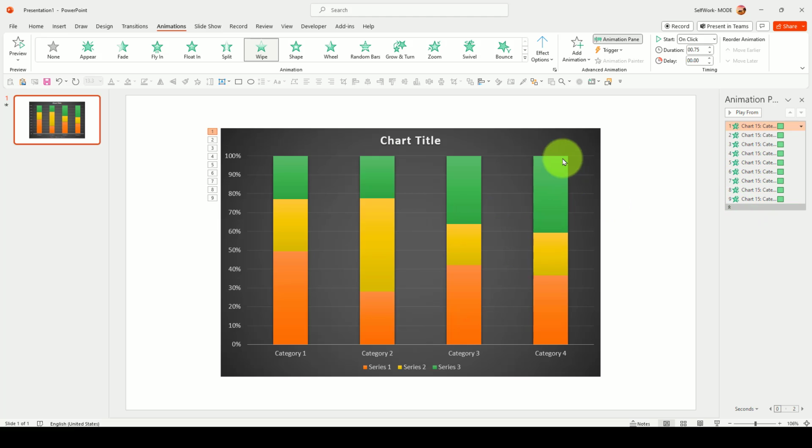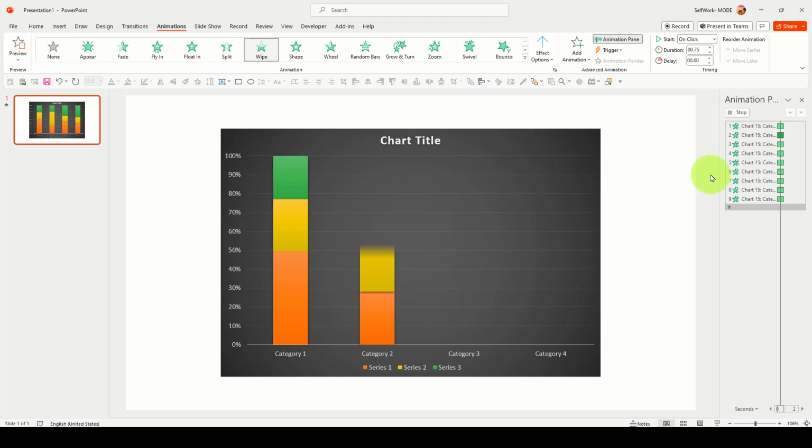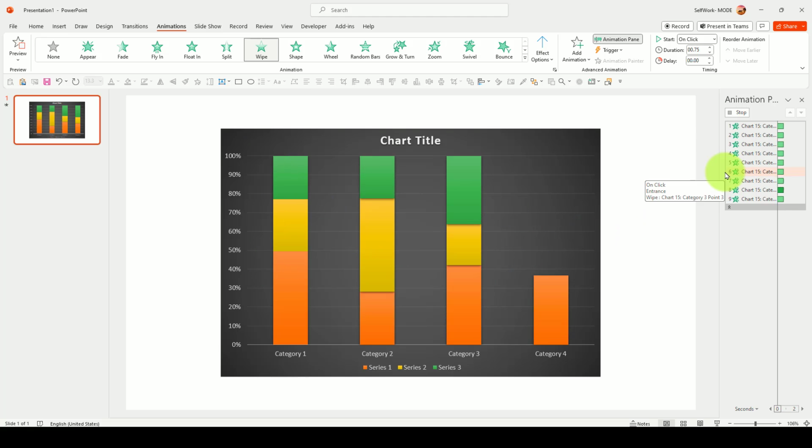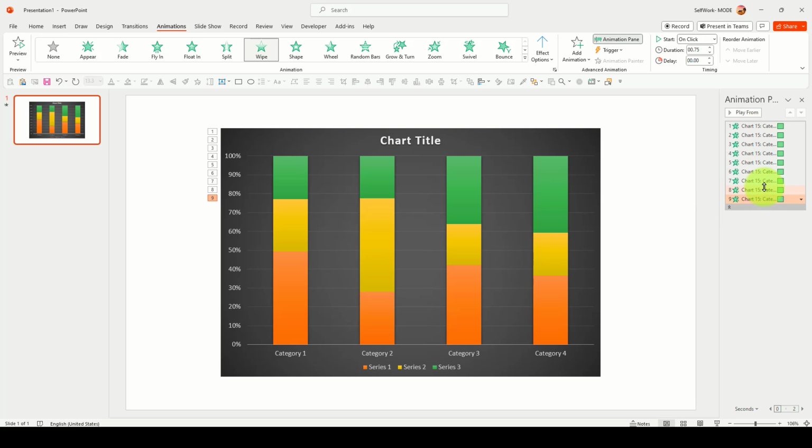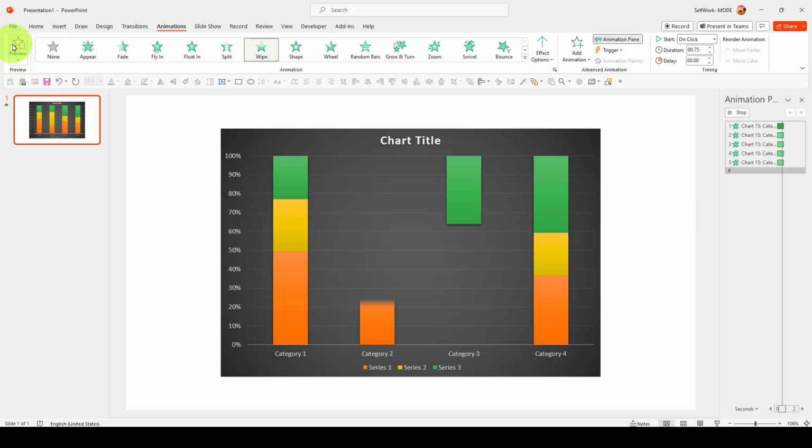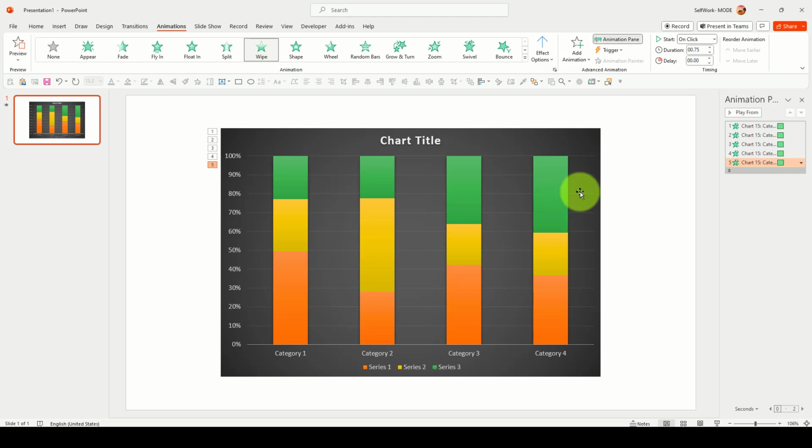And now as you can see we won't have animation for this one. Alright, so let's say now I don't want animation for this one either. So now when we play, this one is not playing, as I said.